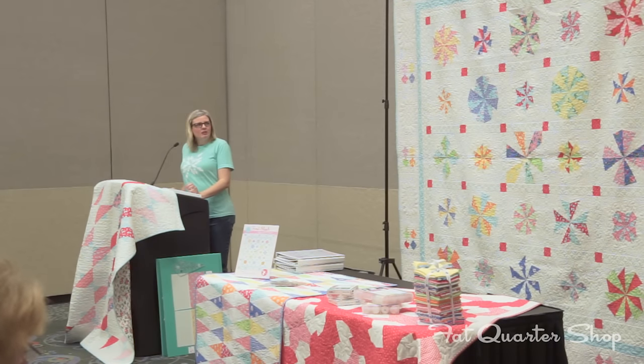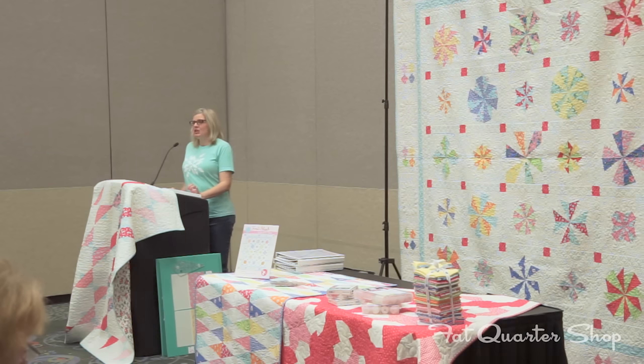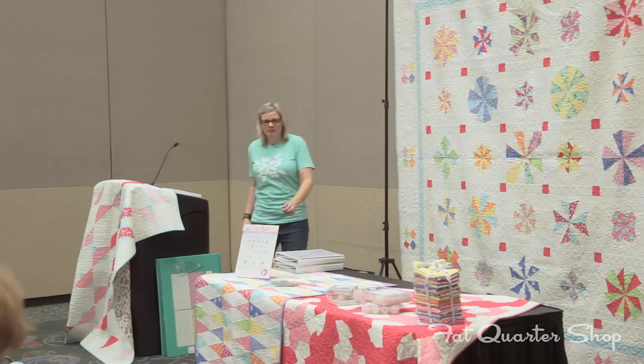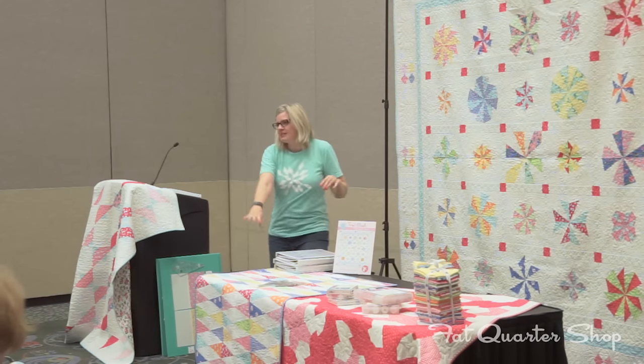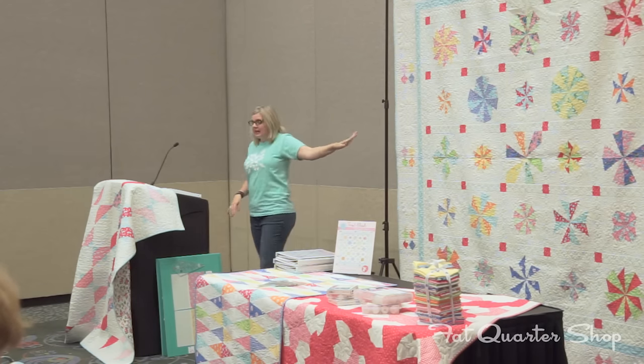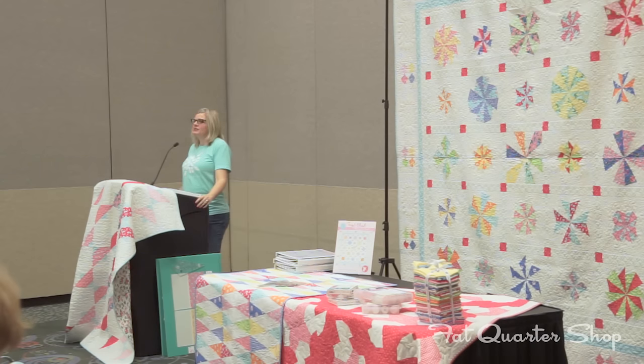So let's first talk about the quilt. It's 97 inches square. It looks very hard, but a beginner can do this. In our shop, someone who's been quilting for a month made this quilt right here using the ruler. And so that's pretty hard. So, you know, this can be done by a beginner. We have lots of steps.